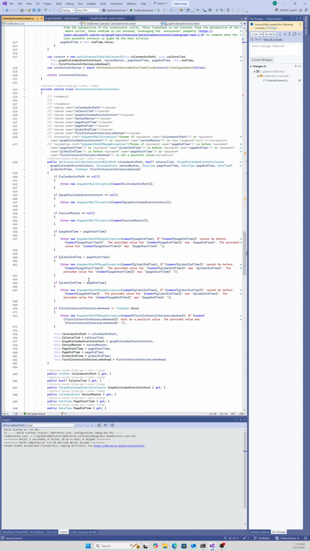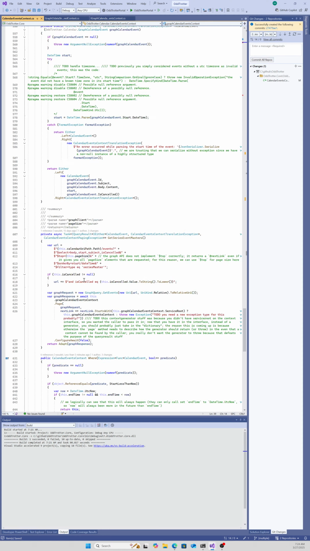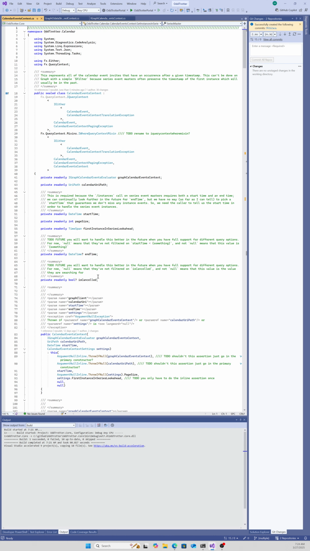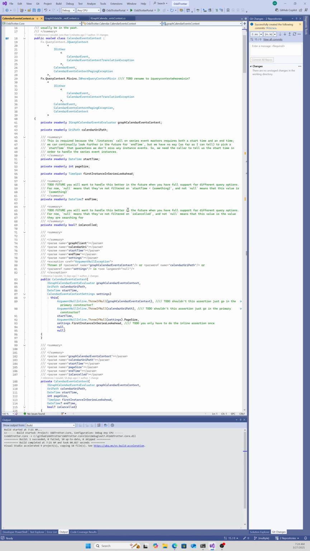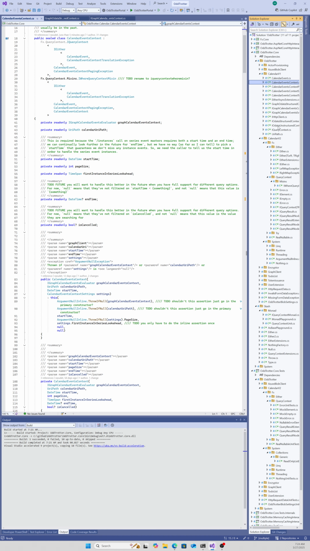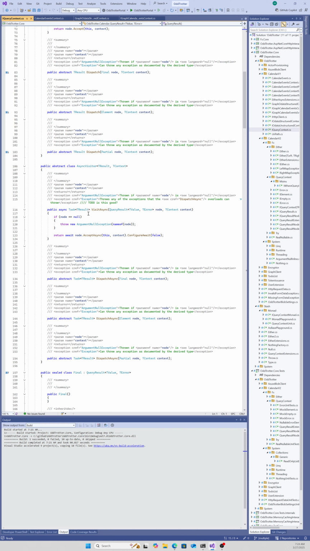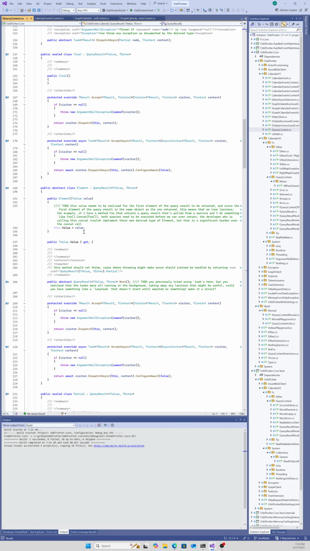Let me, no, I guess not. Okay, good. So I think deleting that visitor might result in some of this not really being used now.